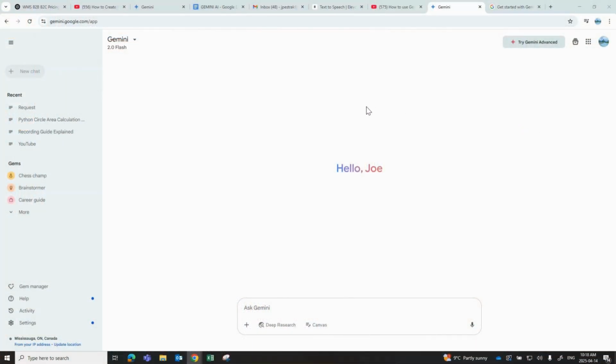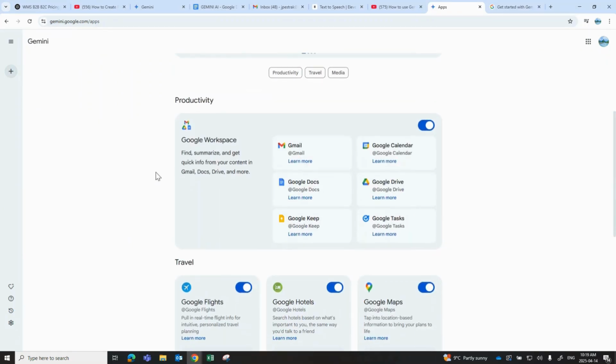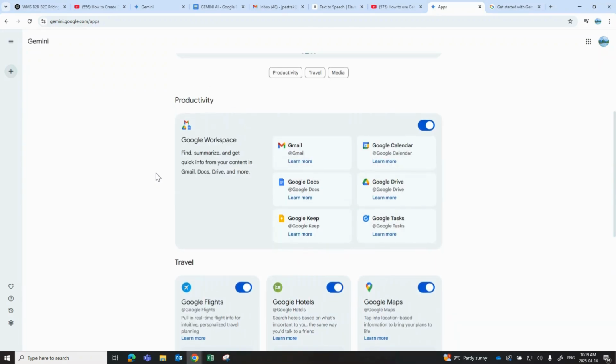And here we are. And you can see that we're using the latest Gemini 2.0 Flash model. And the first thing that we'll want to do, folks, is ensure that we go to our settings tab here and using the apps. This would be where we want to ensure that we're turning on the right elements that we want Gemini to have access to.